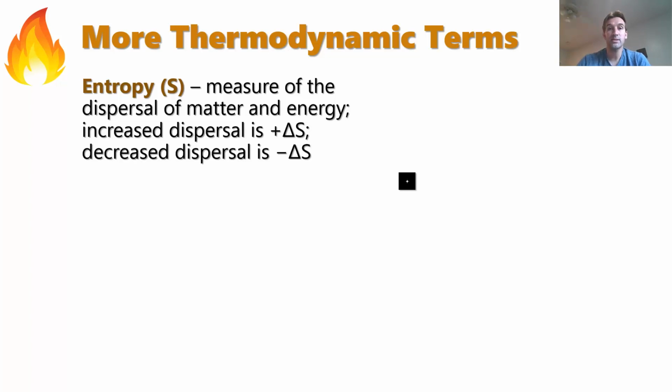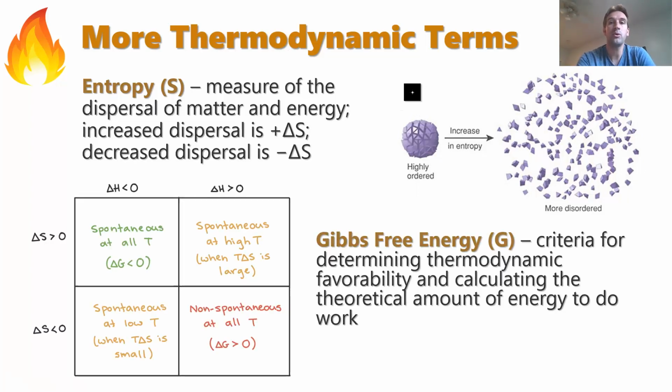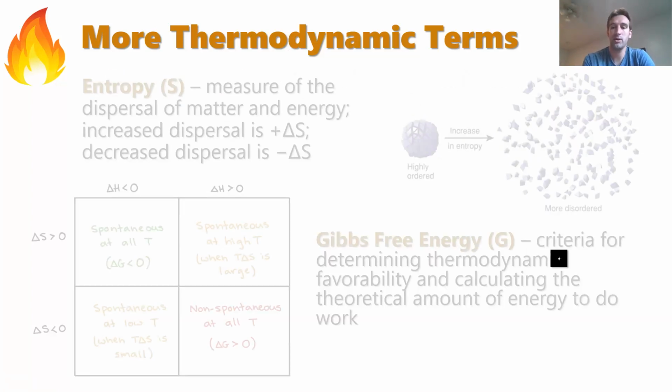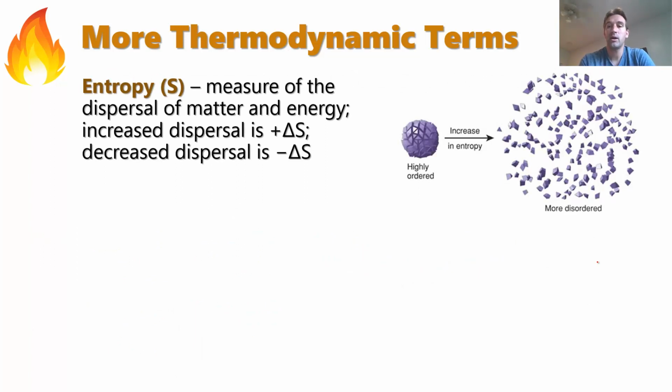If I take that solid and I change it, I break it apart, I am making it more disordered, so I'm increasing dispersal, I'm increasing entropy. So again, a solid would have a very low entropy value. And then we have our broken apart, our separated liquid or a gas form. That is going to have a high entropy. So this process goes from low entropy to high entropy, this is going to have a positive change in entropy.